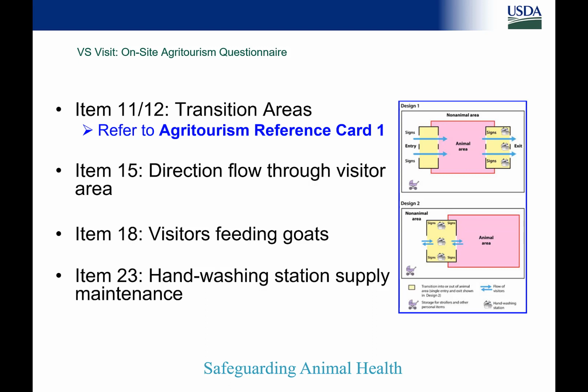So are visitors prevented from contacting the aborted goats? Is there a barrier such as glass to prevent shared airspace with aborting goats? Or if they remove the aborting doe from the goat visitor area, is contaminated bedding also removed? So just as a reminder, make sure you follow up with those if yes.